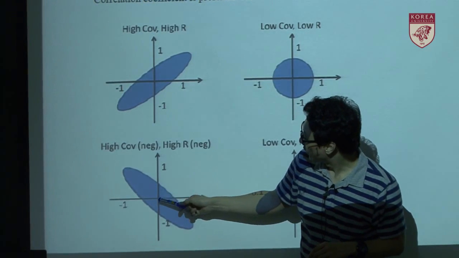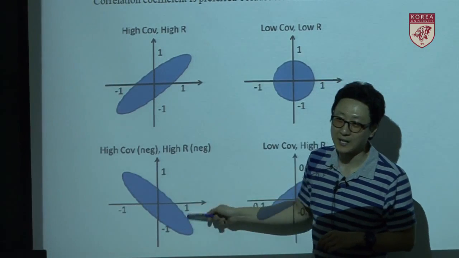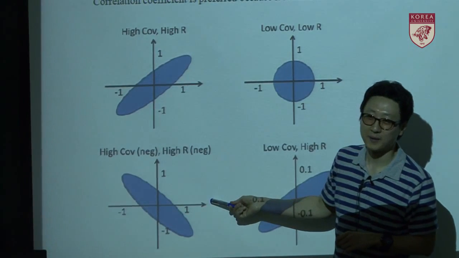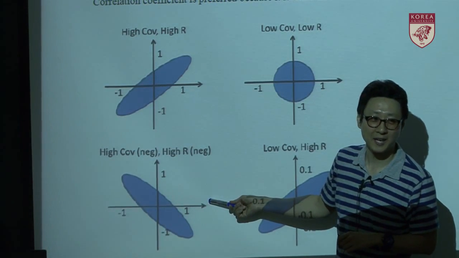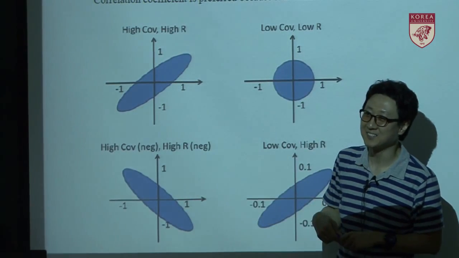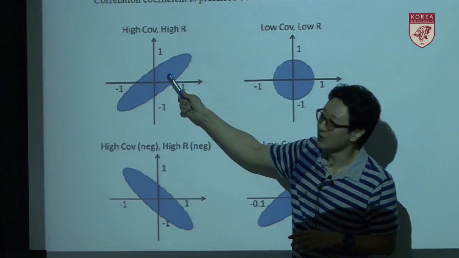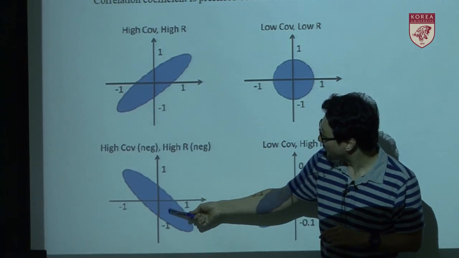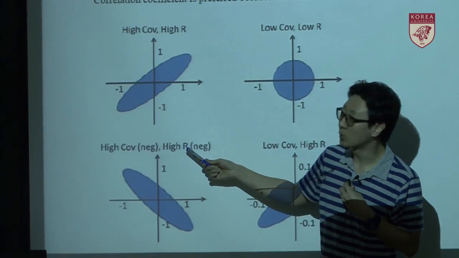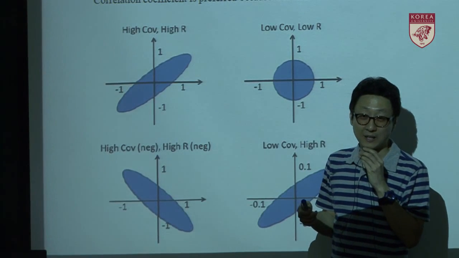Or y becomes positive and x becomes negative. So they are something like these relations. Maybe x is the time for playing computer games and y is your test score. Then they're going to have a negative relation. If x is the studying time, then they have a positive correlation. So in this case, if we measure the covariance or the correlation coefficient, they have negative values.